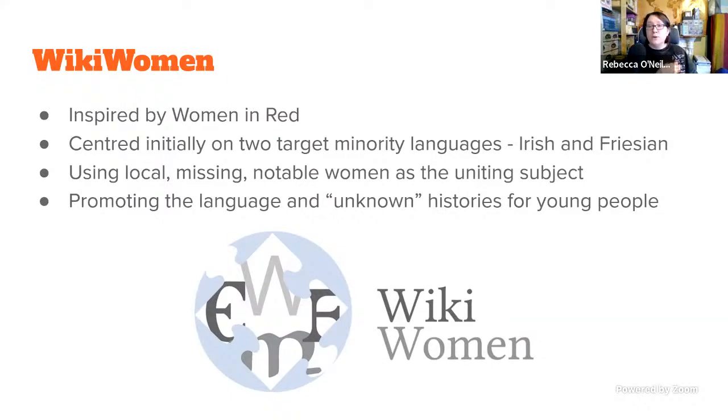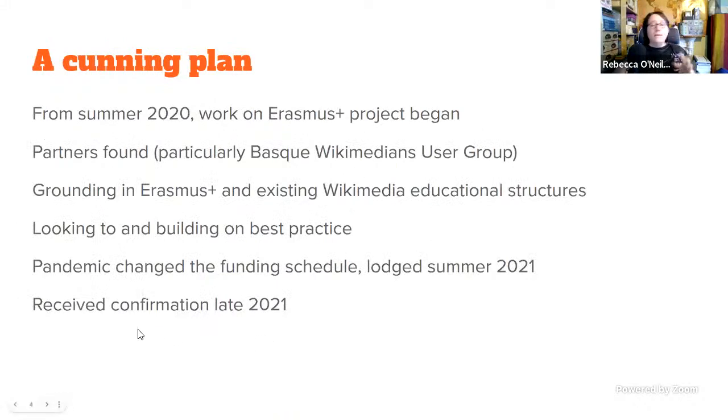But having this crossover of not only creating content, but empowering young people in particular to not only tap into those lesser known histories in their local context, but to do so within their native language as well. So across 2020, myself and Simon started hatching a cunning plan. And out of these initial conversations, we started mapping how what would become a 3-year project would develop.